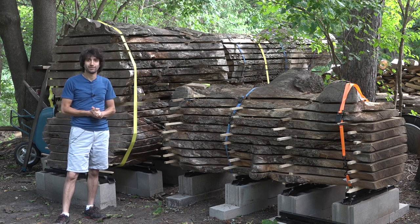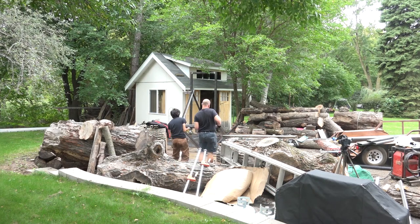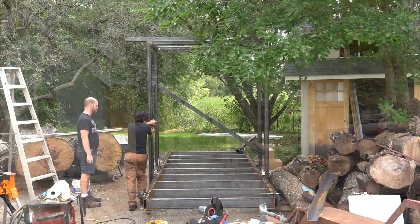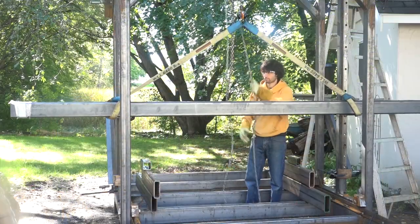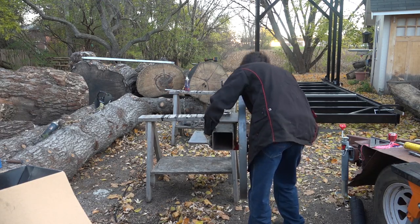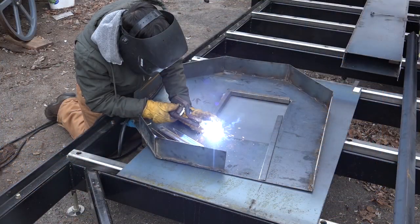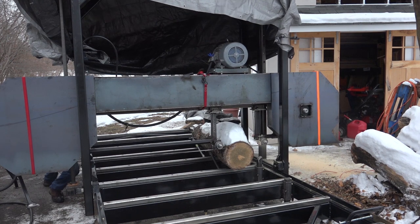And that thing has been an incredible experience in itself, and being able to cut these things with something that I built myself has a whole other meaning and a whole different value than anything I've ever experienced in my life. So I want to say, of course, big thank you to everyone who's been following along with this journey for the last year or so. It's been a wild ride, and I am very lucky to have you all come along with me. So even though this is kind of the end of the journey for me in a sentimental sense, there's definitely going to be more milling.